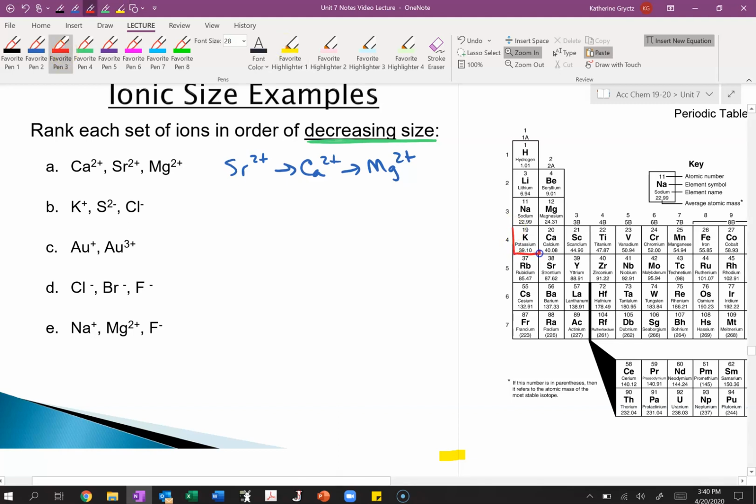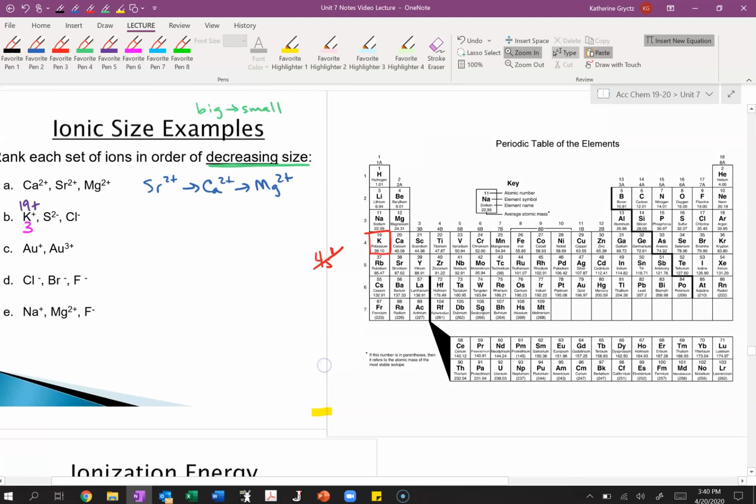So first up, we've got K+ on letter B. K, potassium, normally ends in 4s1. Normally has 4 energy levels. But if we lose an electron, as that positive means, we go back to having 3 energy levels. Still has its 19 protons. Sulfur is over on the right side, right here. Normally ends in 3s2, 3p4. But if we give it a -2, it means we've given it 2 more electrons. We can fit both of those electrons in the 3p and fill it all up. But that means it still has 3 energy levels. Okay? And it's 16 protons.